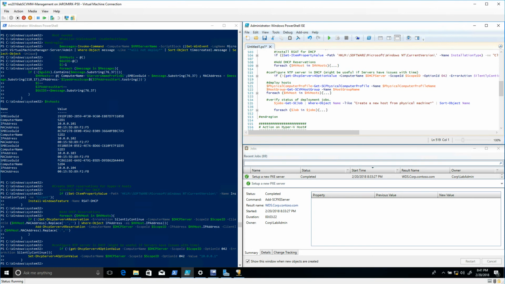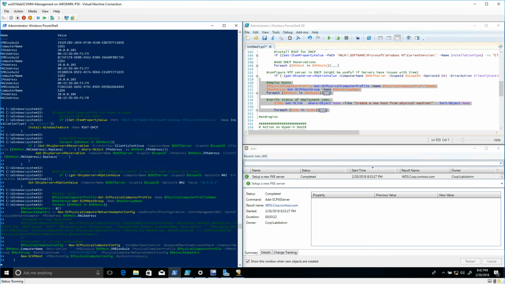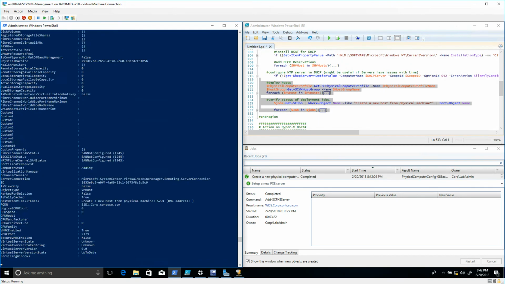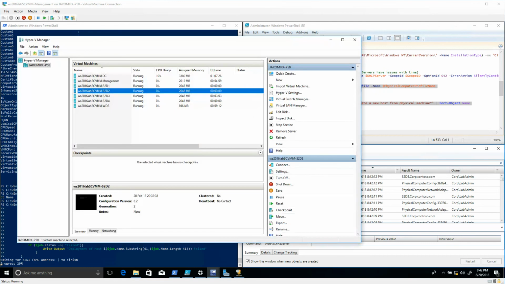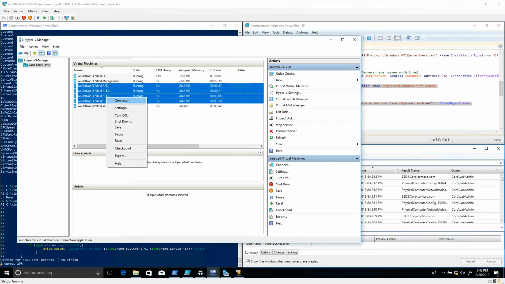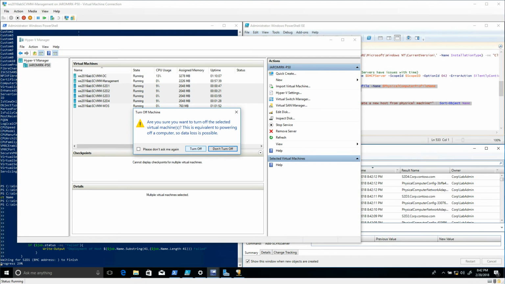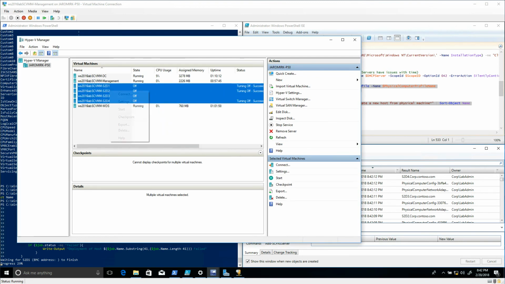So let's now start deployment, and let me just copy this section that will just create a deployment, and then it will just create the loop that will wait for jobs to finish. We should see the jobs now here. So the next step will be to turn off the computers like this, because shutting down doesn't make sense. There is no agent inside, there is no operating system.